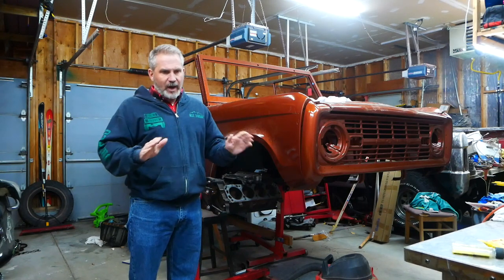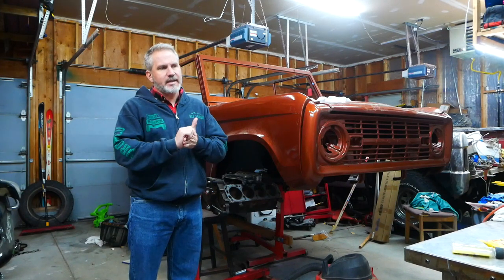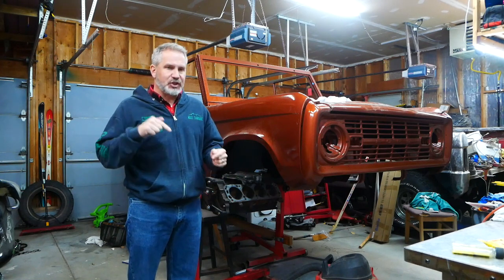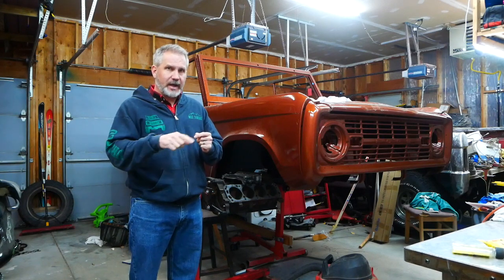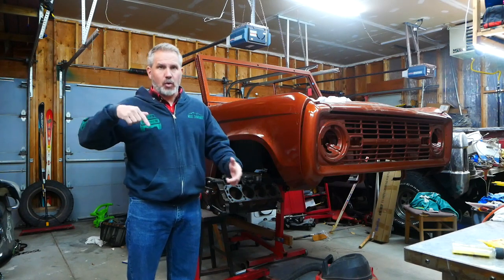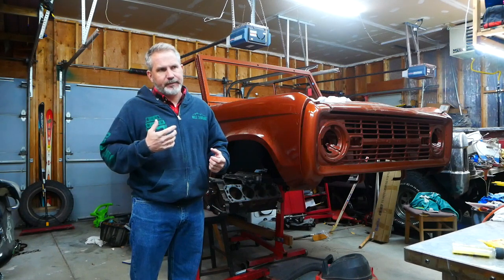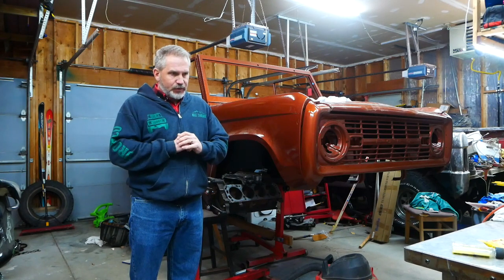So far so good. The wiring harness was probably one of the most difficult things to get out. I got there an hour later than it opened. If I had gotten there at 9, I probably could have scavenged deeper down into the harness, like the starting wire that goes all the way down to the starter. I probably could have gone underneath there and undone it from the starter and pulled that whole long, really high gauge copper out of there, and not had to redo that, but I didn't have that much time, so I cut it. Couldn't get the transmission harness out, but we'll get those. So those are the tips.